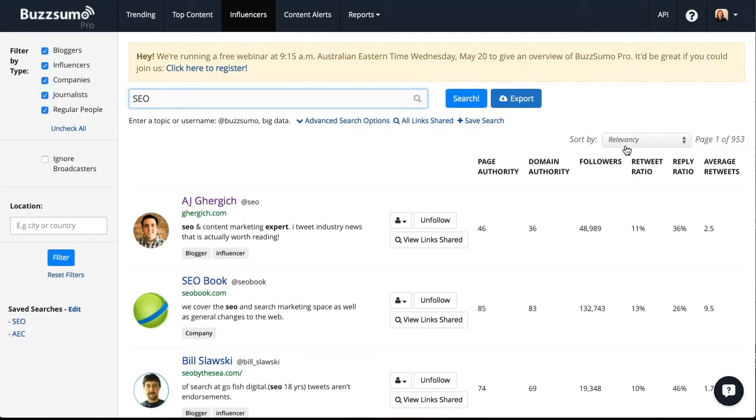The listings also give you 2 measures of responsiveness. The first is retweet ratio. The retweet ratio is the percentage of each user's tweets that are retweets from other sources, and reply ratio is the percentage of each user's tweets that are replies to other people on Twitter. So these 2 things together can kind of let you know how interested someone is in content that's coming from other sources. So what you're looking for in terms of an influencer outreach strategy is really that kind of magical combination of both authority on a topic and also responsiveness to content from other places.